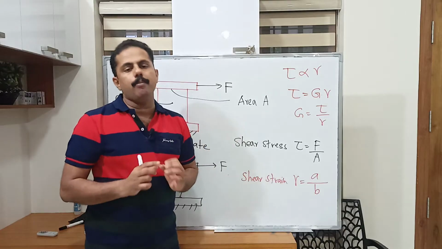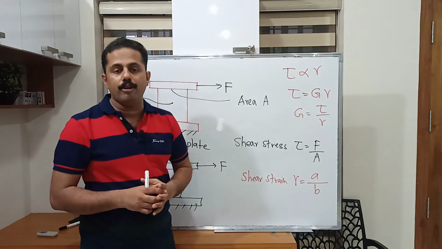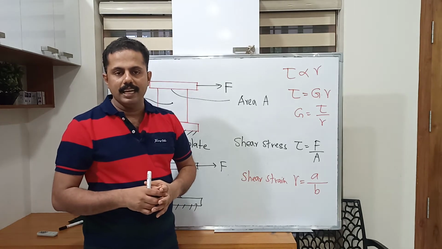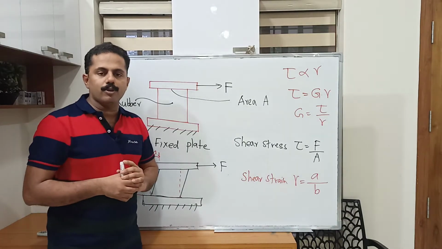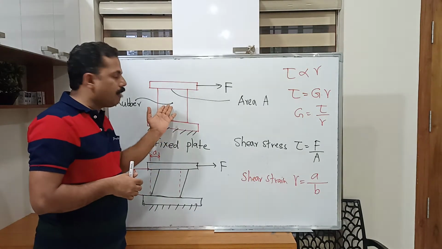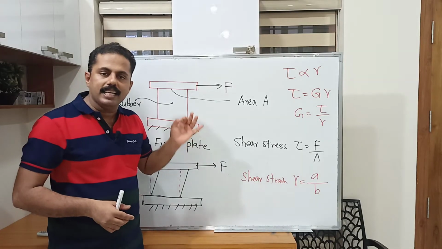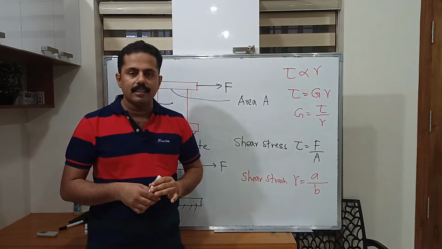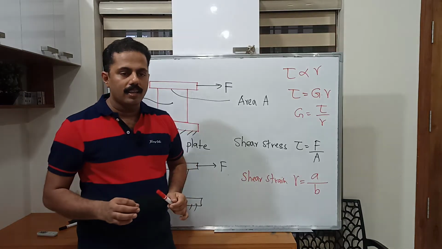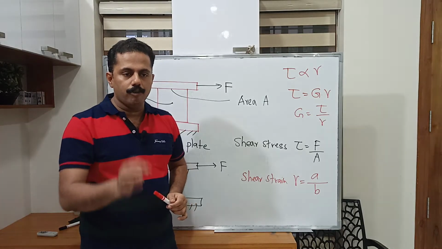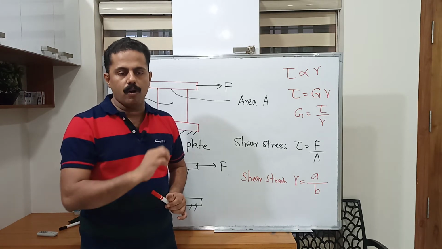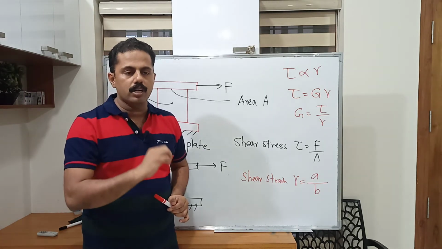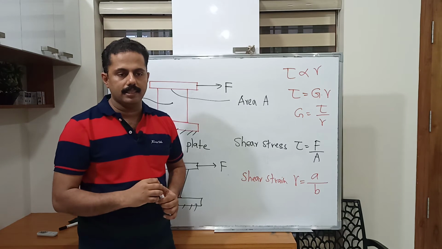For a given sample of solid, you have a particular value of modulus of rigidity. Now you can have different kinds of solid. Suppose instead of a rubber block, you consider a steel block and conduct this experiment, your G value will be different. Rahul, can you explain, for steel material or rubber block, which will have a higher modulus of rigidity? Can you explain that?